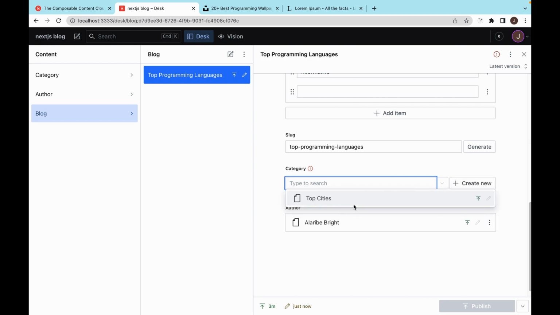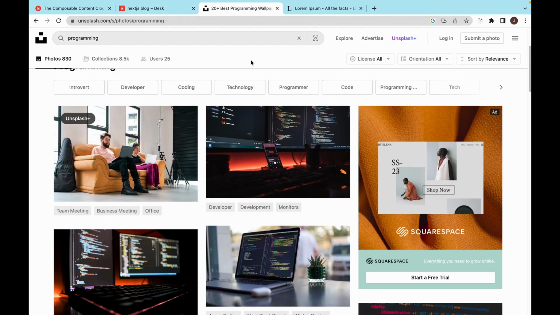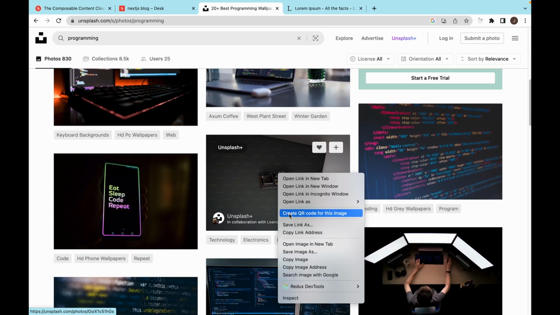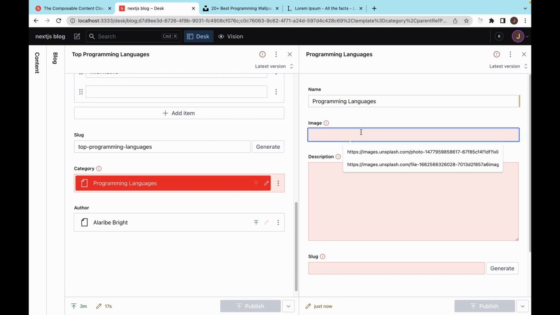Here we have top cities. I'm just going to create a new category. And this name I'm going to give programming languages. For image, I'm just going to use this copy image address here.